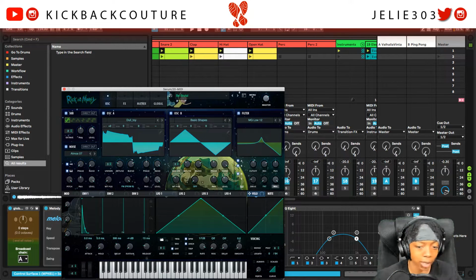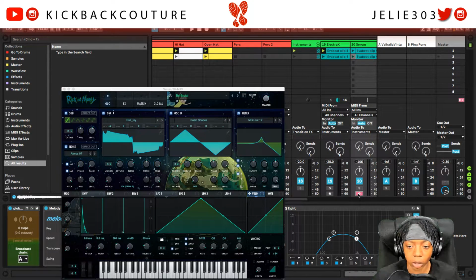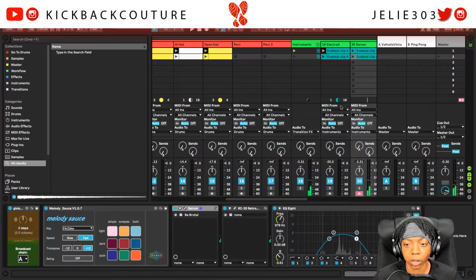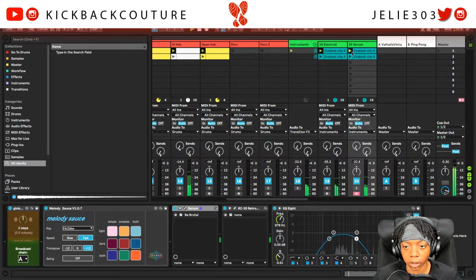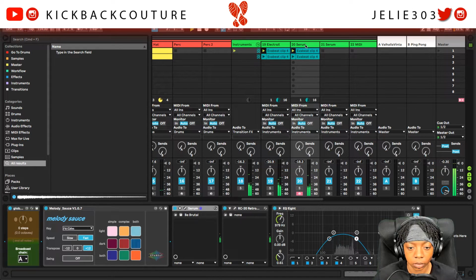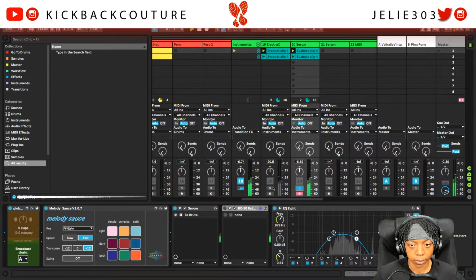It's called Atomic, the Serum preset bank. And let's switch my focus so I can play the right instrument here. This is gonna be perfect. Alright, let's hear what this sounds like. Hear this by itself.